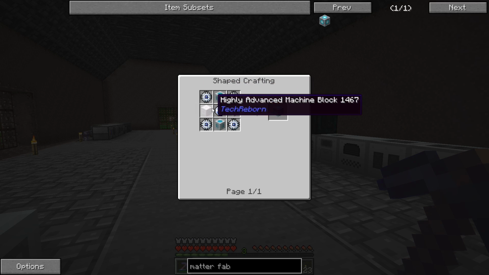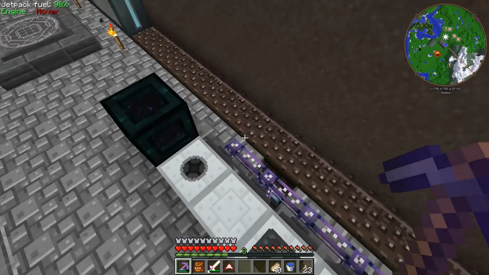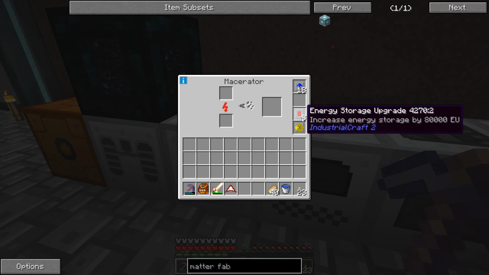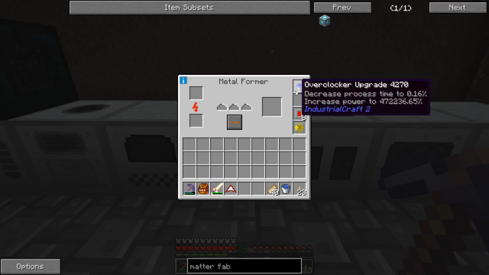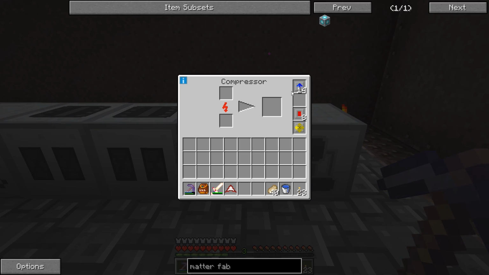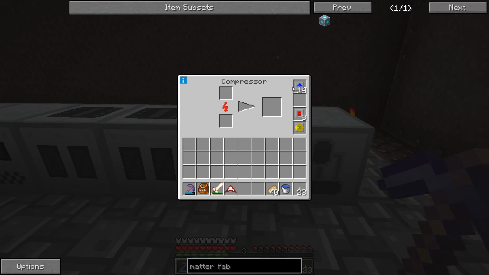I don't know if we'll be able to get to it today, but what I have done off camera though, is I have been upgrading our machines even more. I've added some energy storage upgrades. I've added a bunch of the overclocker upgrades to every single one of these. I believe they all have 18 of the overclocker and 8 in the energy storage, and every single one of them, okay, maybe not this one, I lied, I'm a liar, but the compressor, yeah, that's fine.